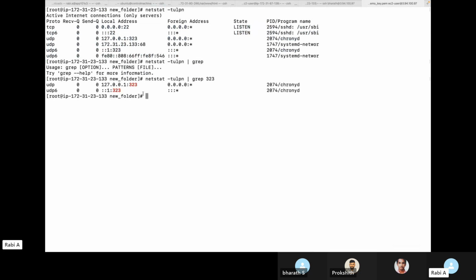Okay, so now you can see I'm only seeing this line and this particular line. So piping can be used whenever you want to pass the output of one command as input to your second command, or the next command. We can make use of piping for that. We can use this with any commands you want, but generally that is how it works. So the output of one command will be used as input to another command. This can be done by making use of a pipe.